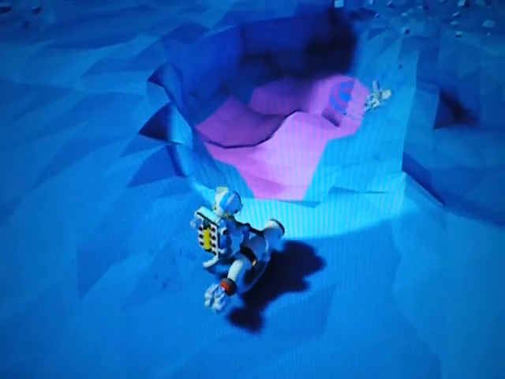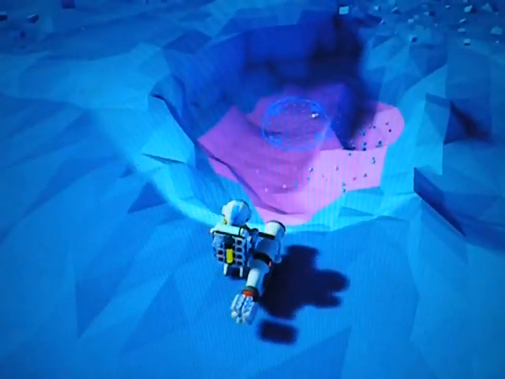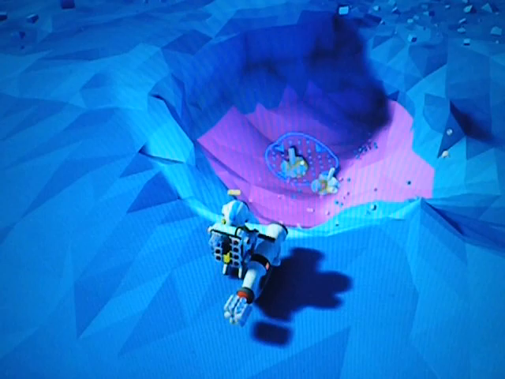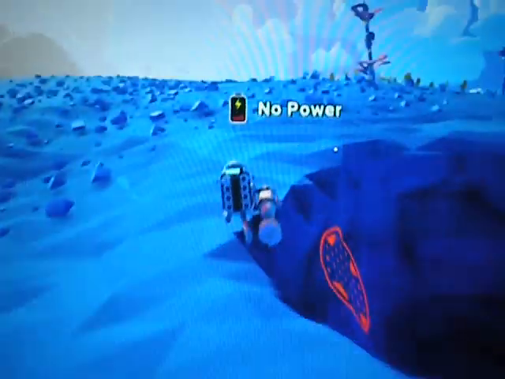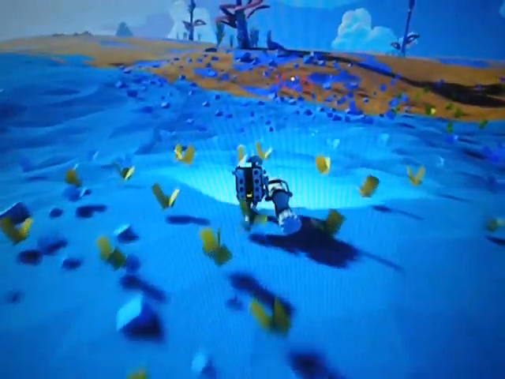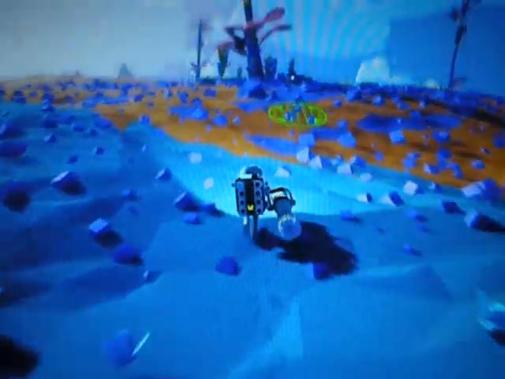I'm gonna go see if there's any more resin. There's a spot right here. There's some resin right there that disappeared. And nope. Okay. There's also no aliens in the game, but there are alien plants.